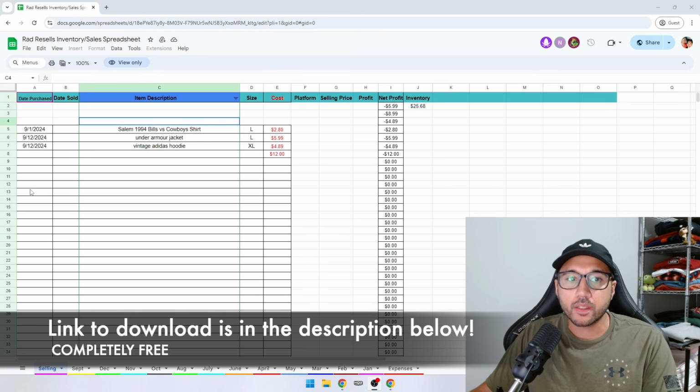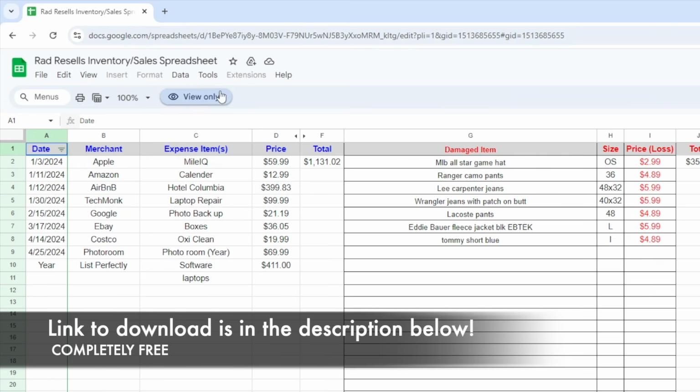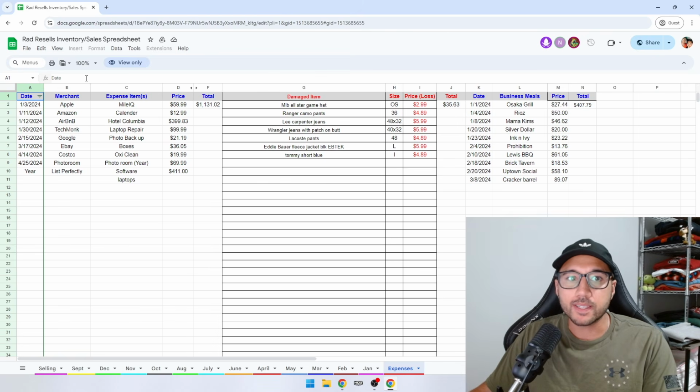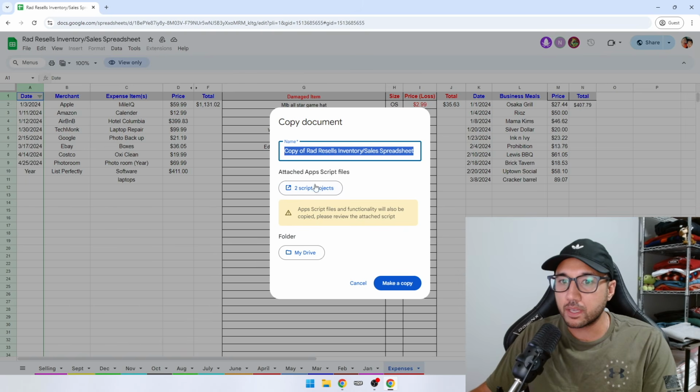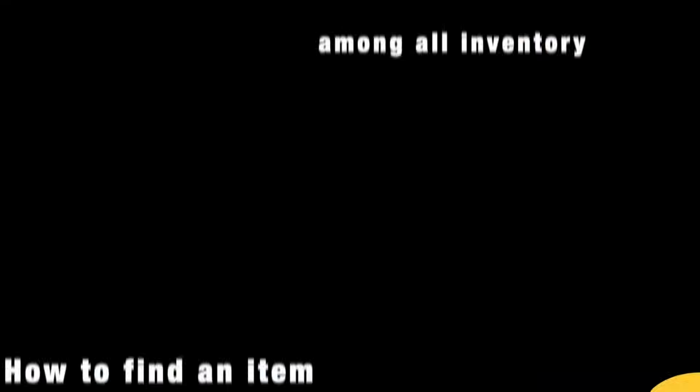When you click the link below to open the spreadsheet, it's going to come up to the main page and you will have only the option to view only. So in order to save your copy of the spreadsheet, you just go to File and then hit Make a Copy, name it whatever you want, and then just hit Make a Copy, and then it'll be in your Google Sheets. I recommend that you set it as a bookmark so it's very easy to find and to get to.